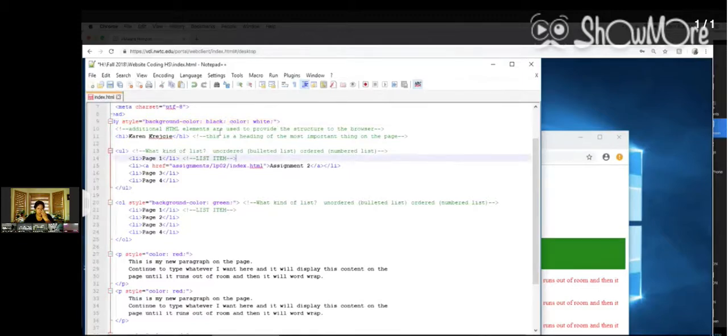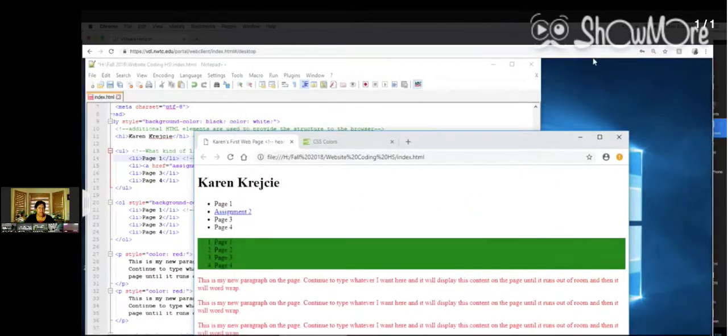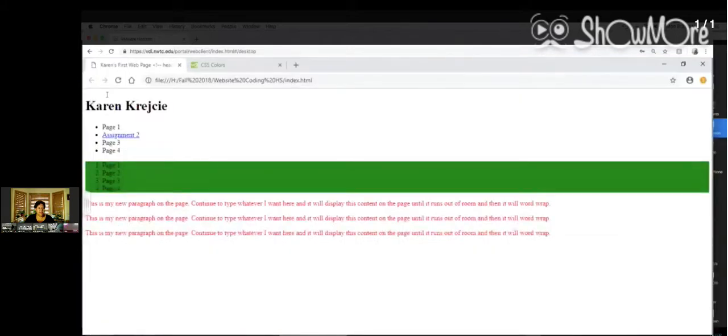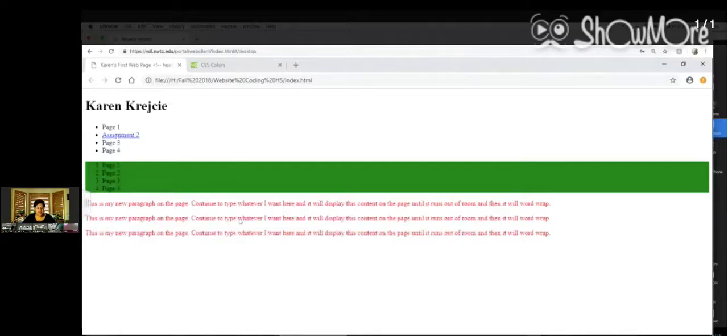All right, so now I'm saying everything in the body should have a background color of black. Well, I'm looking on my web page. What's going to be everything on my web page? Well, that's everything below the address bar. So as soon as I refresh this, that whole page will have a black background, and I'm going to try to override the text to white everywhere.